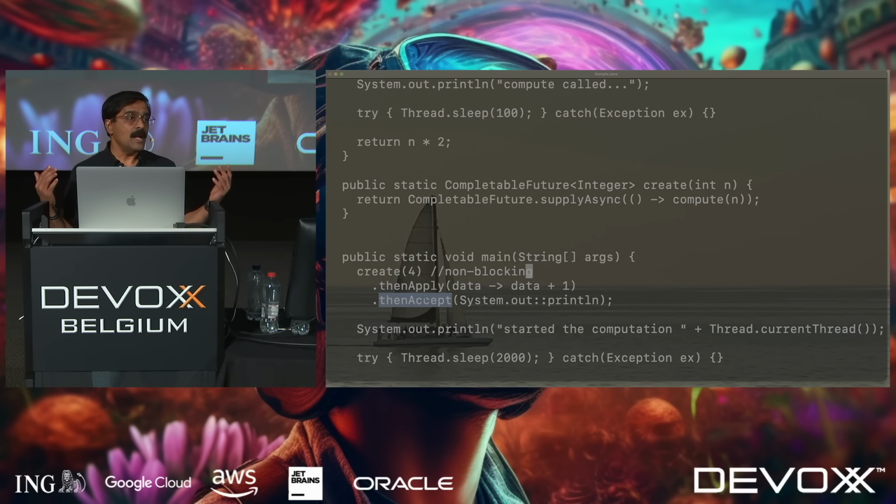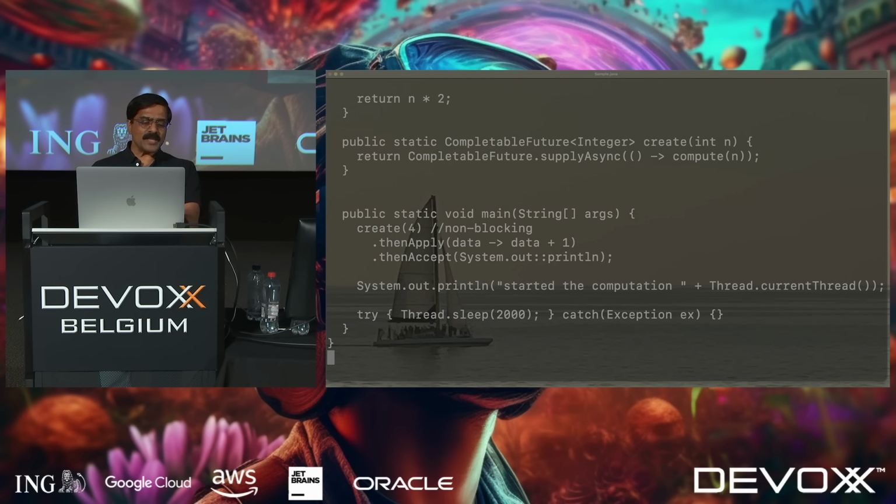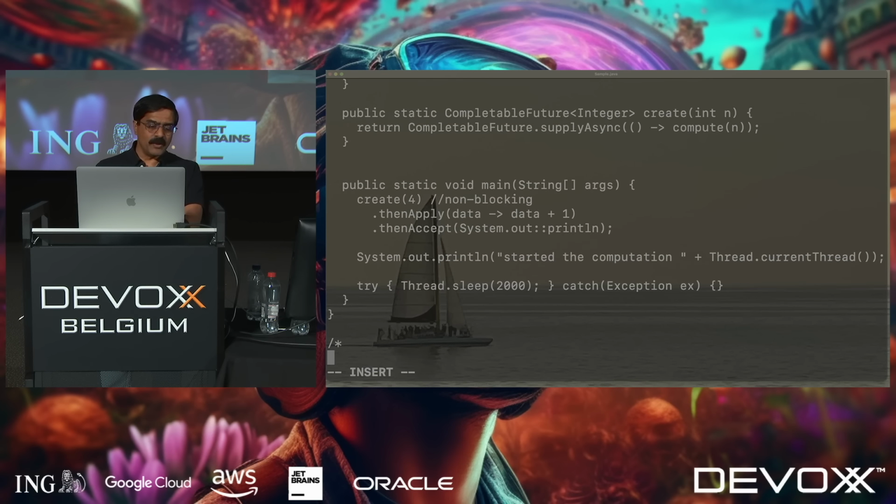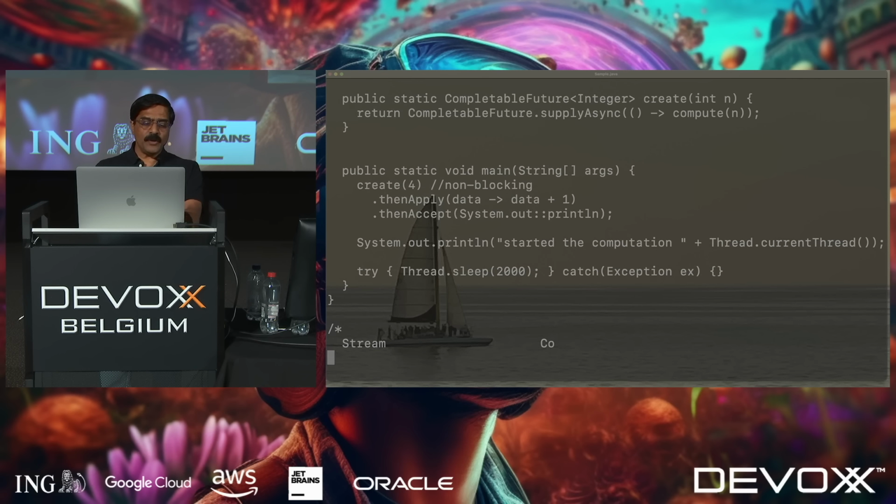That's just me, right? But I will take the time to remember the semantics, because semantics are hard to Google for. You've got to know a little bit more to query about a semantic. Syntax, you can always Google for it, and I tend to forget syntax very quickly. So when I look at a then apply or a then accept, it really bothers me. I'm like, what in the world do these method names mean? So let's come back. Let's put a little bit of method to the madness, if you will, so it becomes easier. Let's talk about the stream API, and let's talk about the completable future API as well.